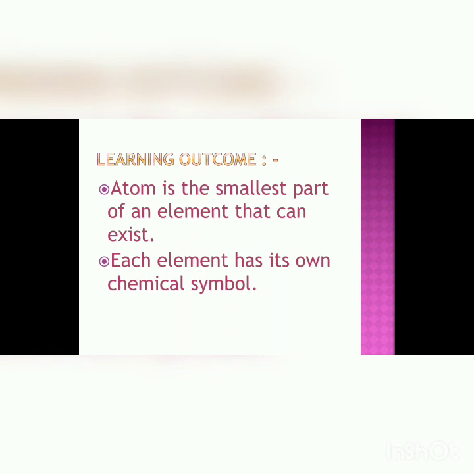Second, each element has its own chemical symbol. And how to write a chemical symbol? Either it is the first letter of the name, or first and third letter. In some special cases, it is first and fourth letter. The first letter is always capital and the second letter is small, that is, it is in lowercase.